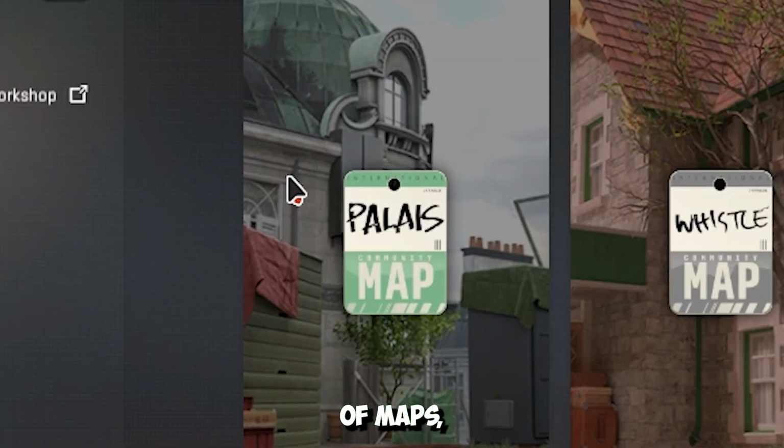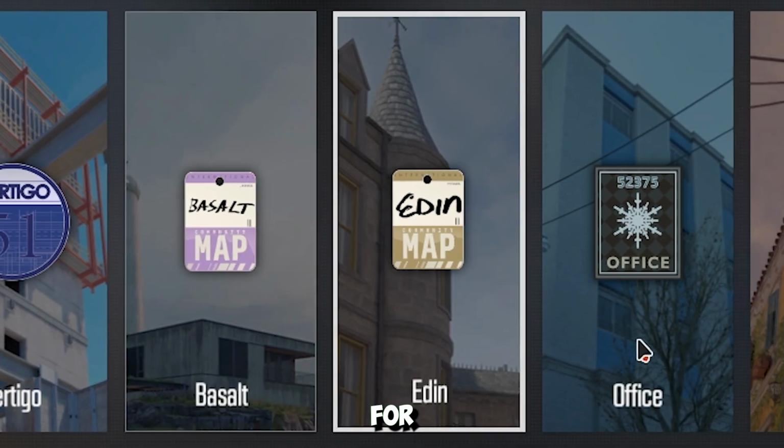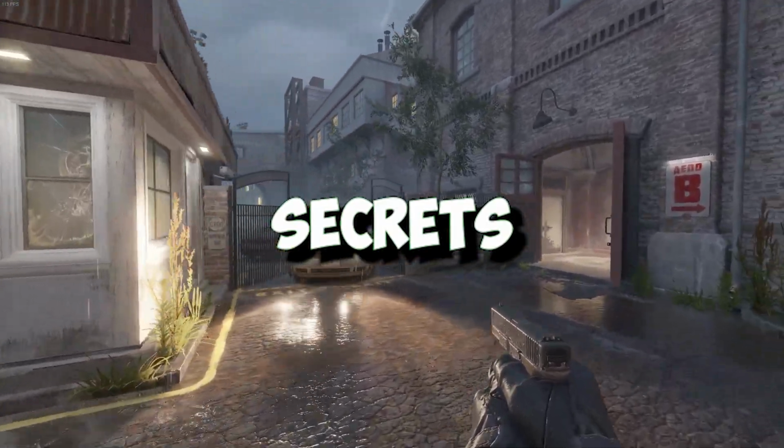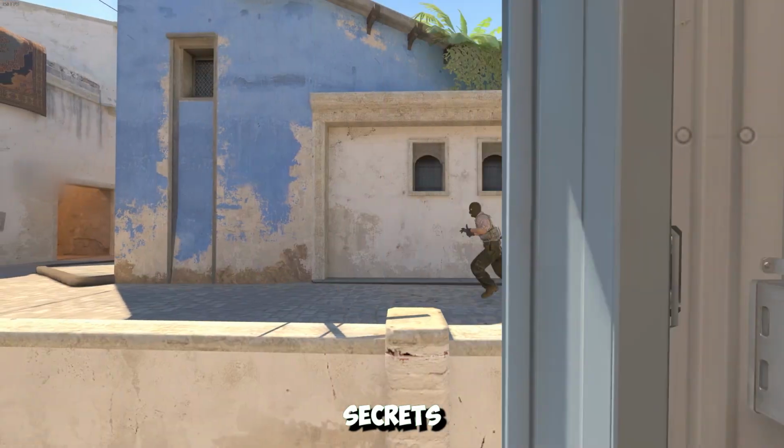Counter-Strike 2 has a lot of maps, but on each of them the developers have left something more than just locations for us, the players. Secrets, references, Easter eggs. I've collected 2 of the most interesting secrets from each map.